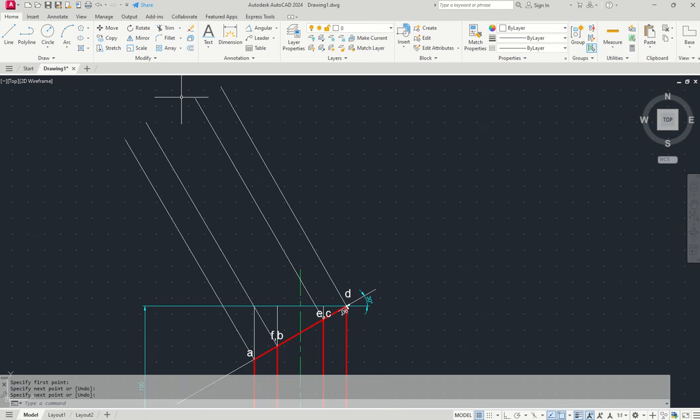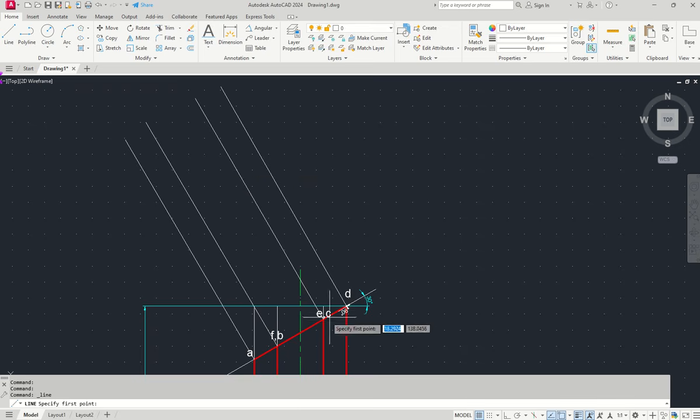Still on drawing the auxiliary view, we'll draw a new line that is parallel to the surface of the truncated prism. In a sense, I want that line to be parallel to the red top surface inclined at 30. Specify first point, anywhere convenient for you. I want to choose here, which is the midpoint of the last line I drew.